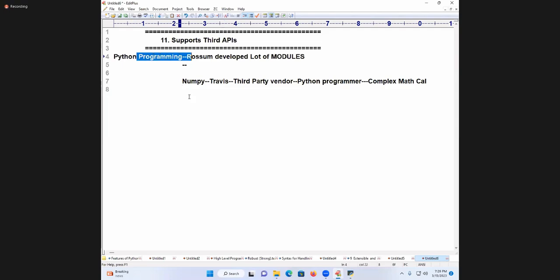Analysis and analytics kind of models are there in which programming? Python programming. There is a scientist called McKinney. In 2008, he developed one type of module called Pandas. Pandas stands for what? Panel data. PAN, panel. DA, data.